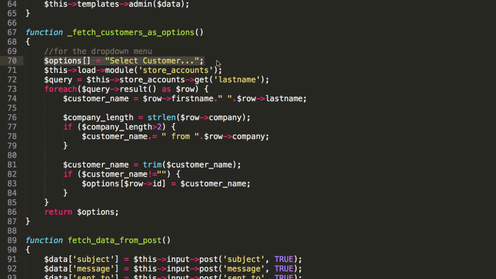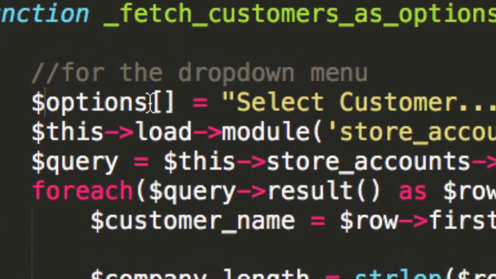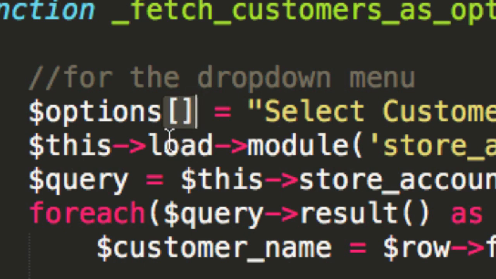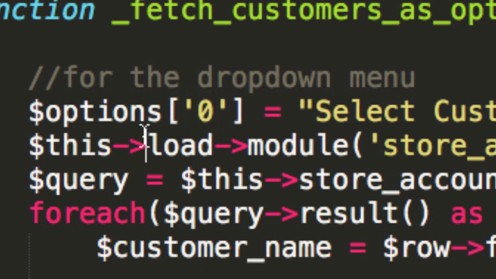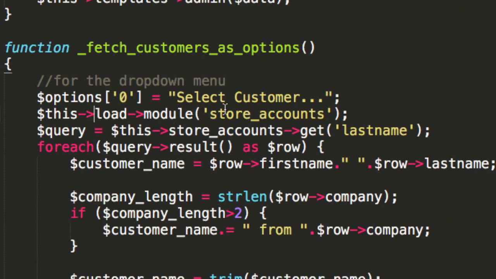This line has a mistake, and the mistake is that if you set up an array and you use square brackets and you leave it empty, what does PHP do? Yes, that's right, it assumes that there's going to be a key of 0. Now if someone submits the form with select customer, we want this to be empty.